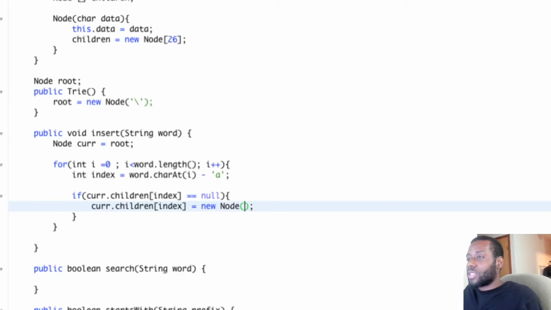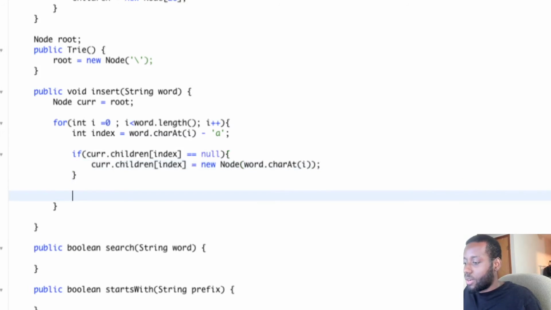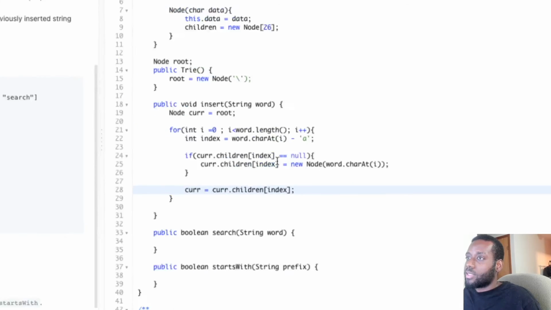Remember when I was adding a new node, this is exactly what's going on right there. I created a new node so I could point to it. Now I have a reference to that node, which is very, very important, so make sure you understand. Now, what's the character I'm gonna put in there? It's the character of the word that you're at, i, the character I want to point at. After we do that, I created a new thing for it, so I can just go on to that character.